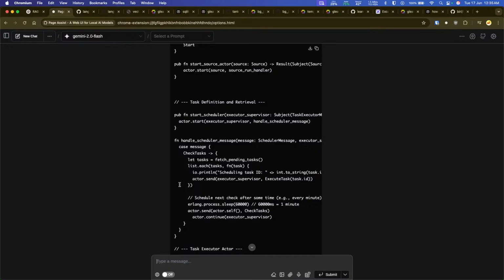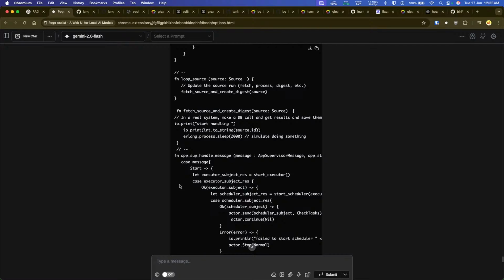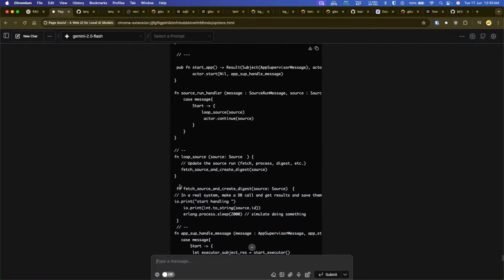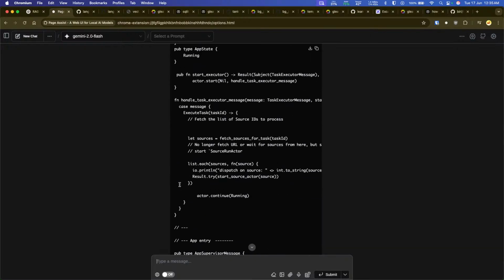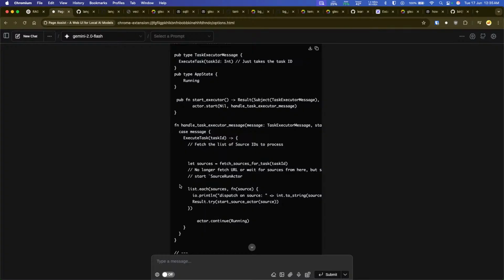But then technically, isn't it the same? Oh, so the executor doesn't take anything because it will be directly notified as the subject. Okay.